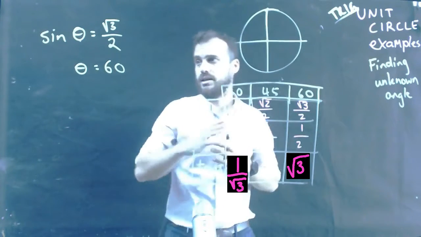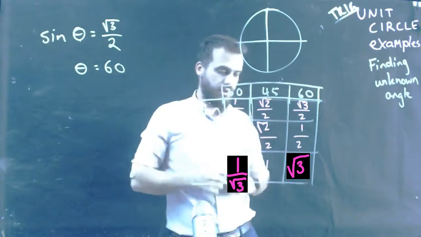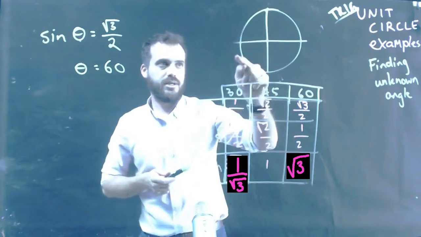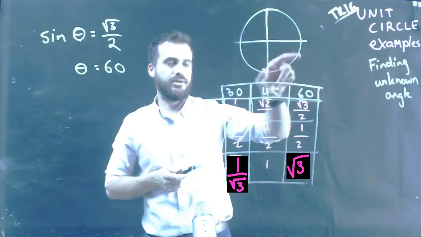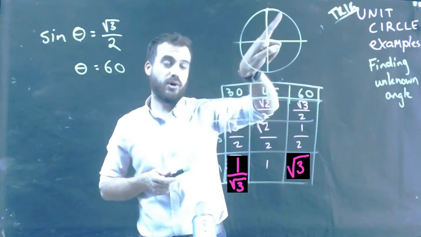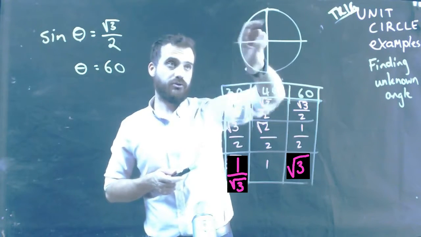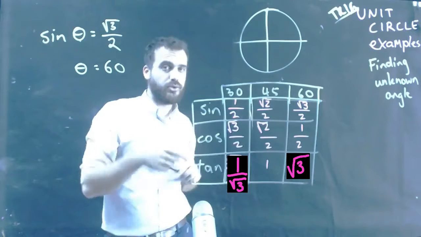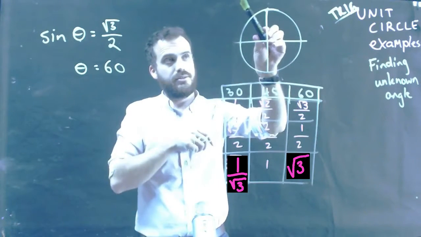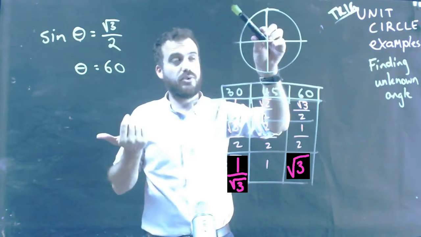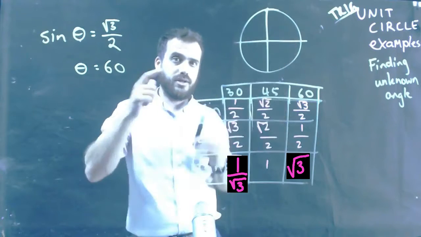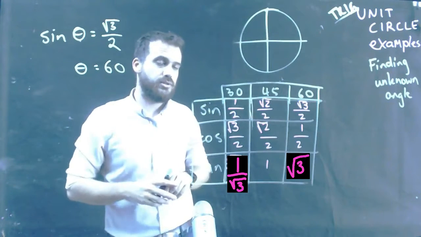I can keep rotating, and those angles are going to be something like 60 degrees, 120 degrees, keep rotating. I'll tell you why I'm rotating past those in a second. Come back here, so that's 420, 480, keep rotating. I could also do it in reverse and go to here. That's going to be negative 240, and this is going to be negative 300. These are all possible answers to this question.